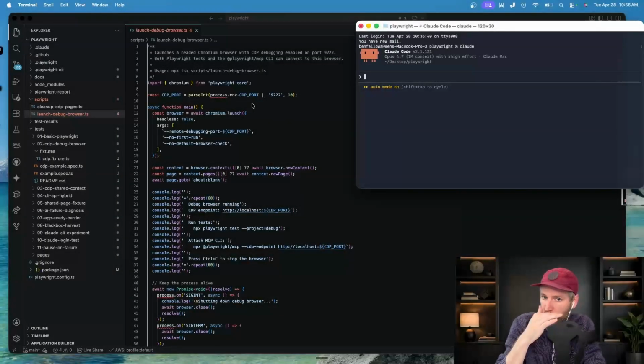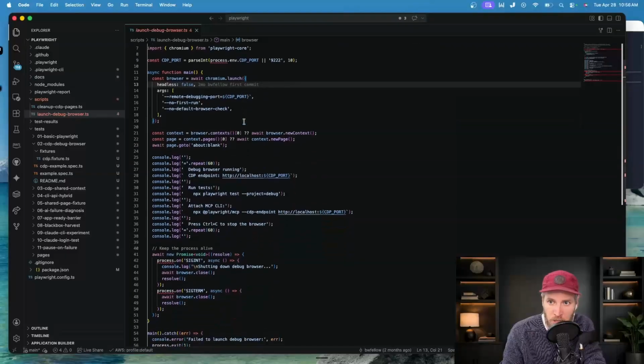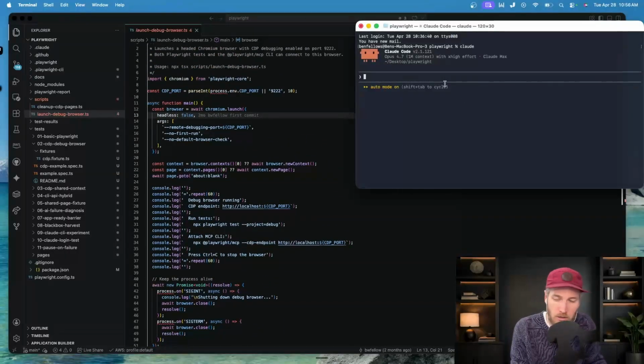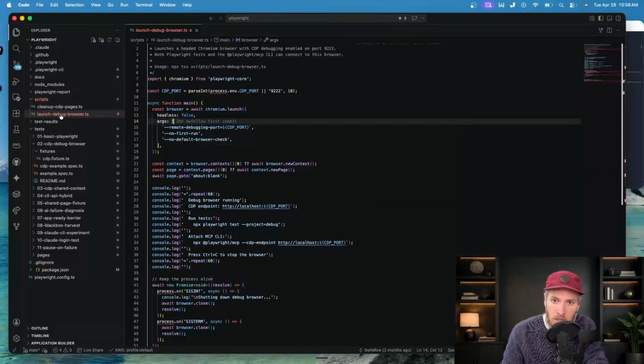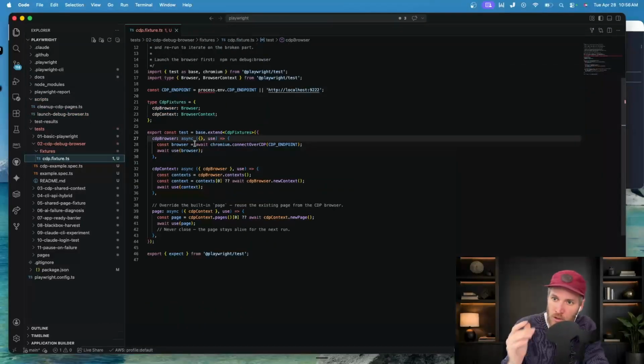Okay, so there's a couple core steps. None of it's particularly complex. The first is you're going to have a script to launch a debug browser. Now, this is not something I'm going to share because it literally takes 10 seconds to go into AI today, which is like Claude Code in this situation, and say, write me a script to launch a debug browser for Playwright. Now, to be fair, I don't even think you have to do this. I think you could literally just say, write me a fixture that points at an existing browser, and it would do this. But what you need is a script that launches a debug browser, and then you need a fixture that points to it.